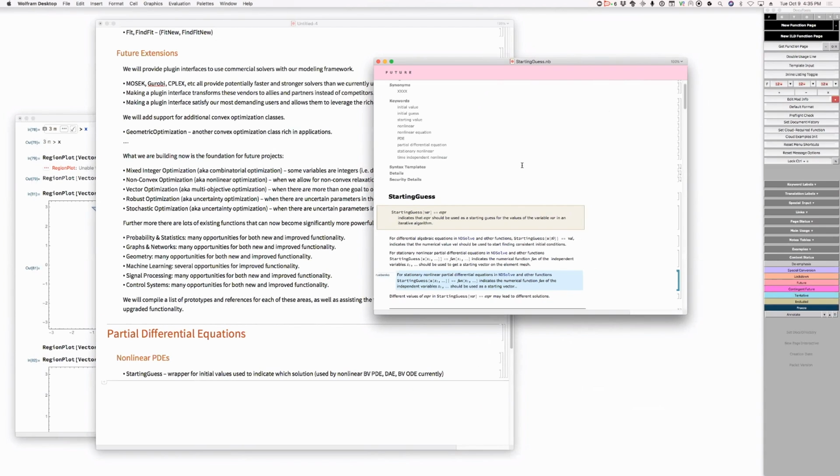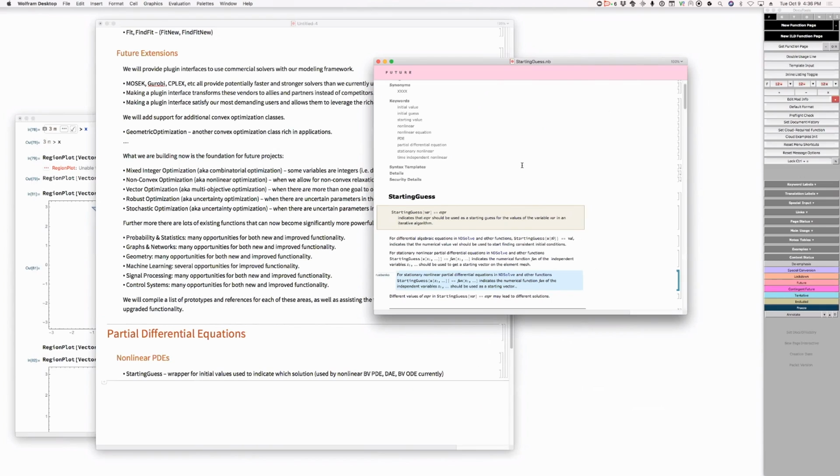But going back to starting guess. Boundary value problems are a typical case where you have multiple solutions, and the question is which one you are picking out. There's another case, which is when you have over-constrained systems. It's almost impossible to find a consistent initial condition. In fact, that's a massive part of what the System Modeler product solves, to find initial conditions.